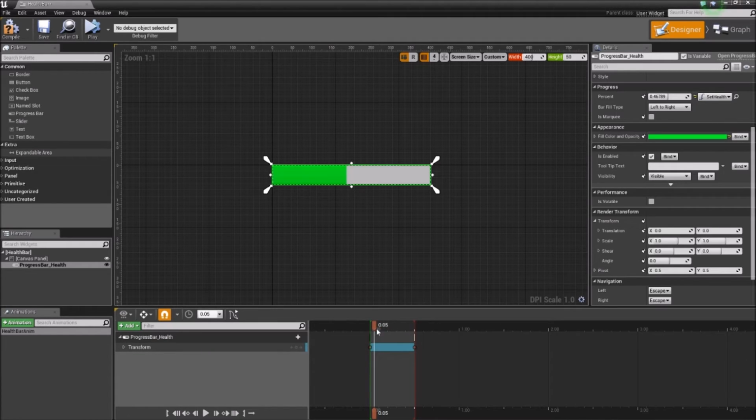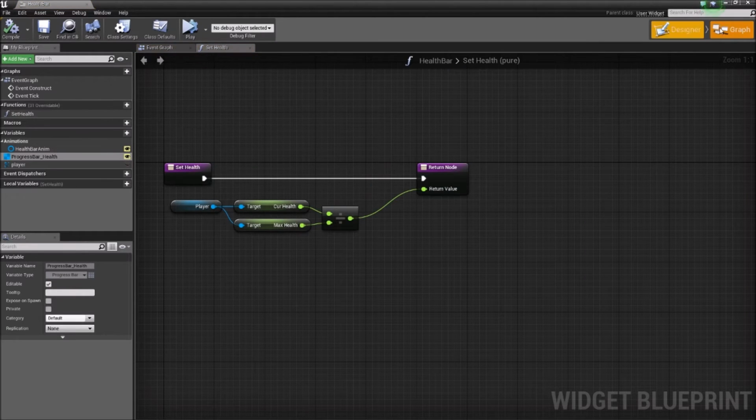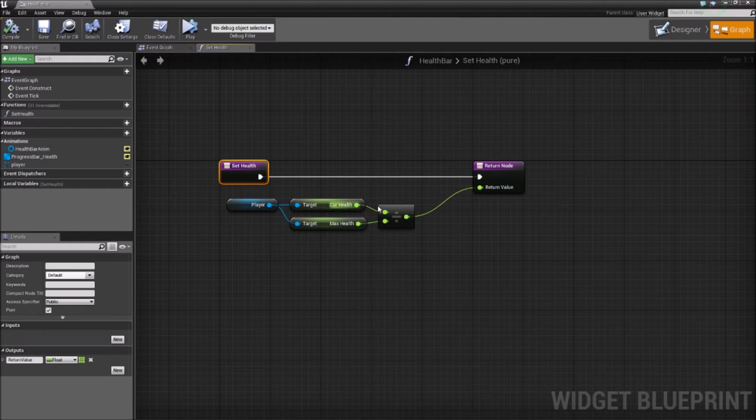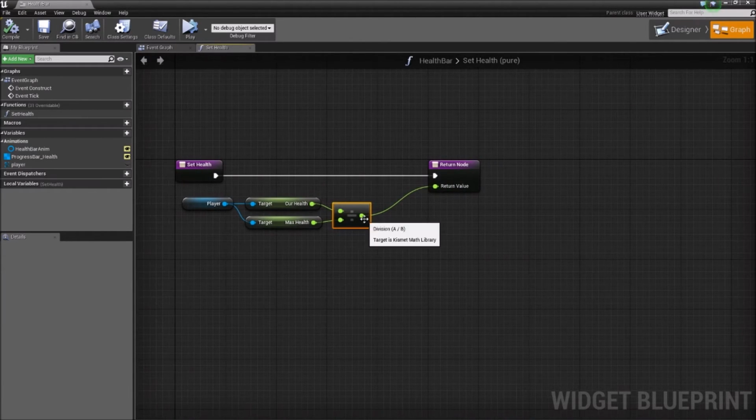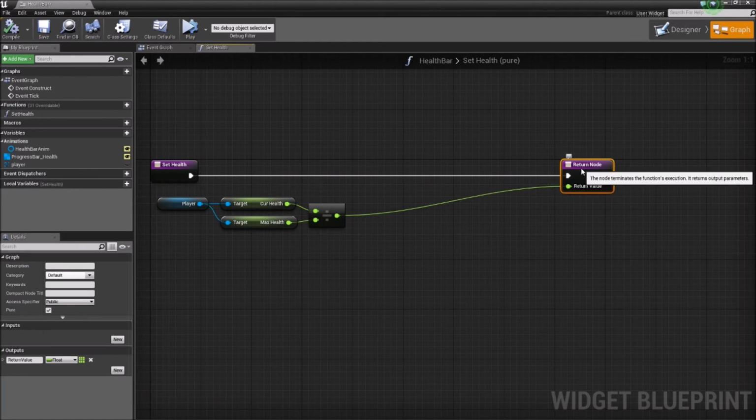So the first thing we want to do is shrink a little. So we'll go to 0.9, press the keyframe button, and then we're going to scale up to 1.1. We'll hit the keyframe button again, and now when we press play, we'll see this little bounce animation. In order to play this, we'll have to go back to the graph, and in our set health function, any time that this outputted health is different from a previously cached health, we'll make that animation play.